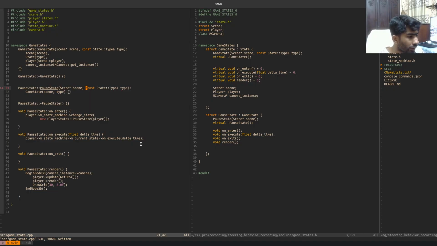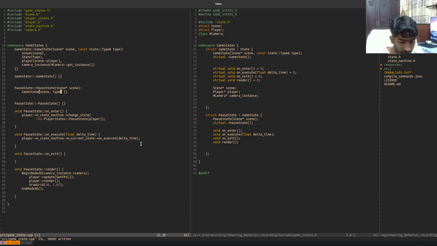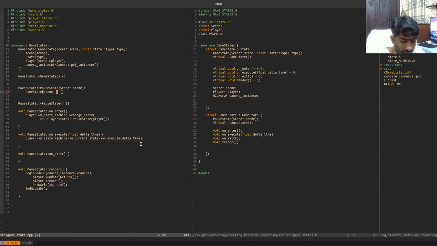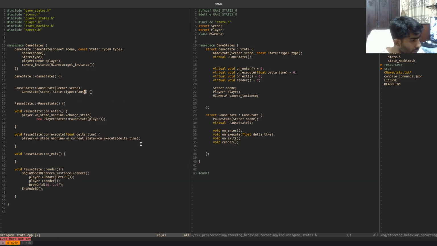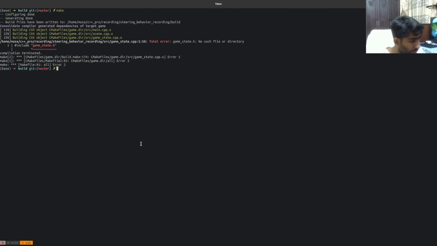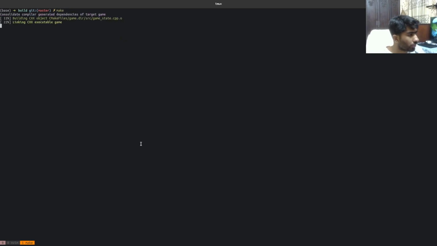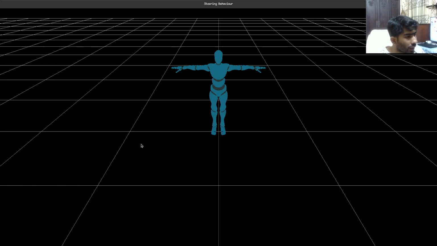I don't think it makes sense for a pause state to have a type because I know it's pause type, right? So let's just say state type dot pause because it's pause. So now let's build this again. Okay, we're building. We'll run this.